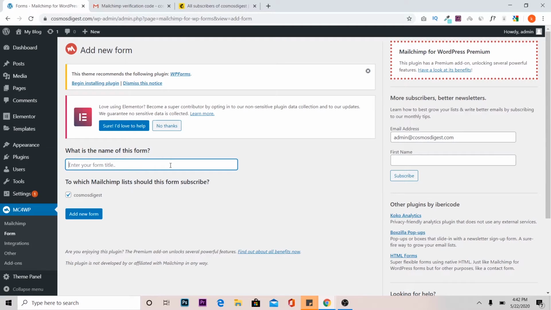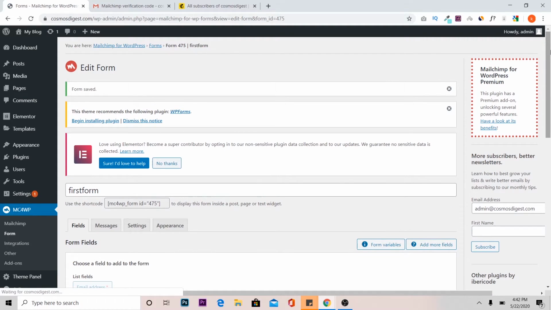So let's say I'm going to give it first form. And then it is asking to which MailChimp list should this form subscribe. So right now we have only one audience, that is Cosmos Digest. So by default, select this one and click on add new form and the form is created.